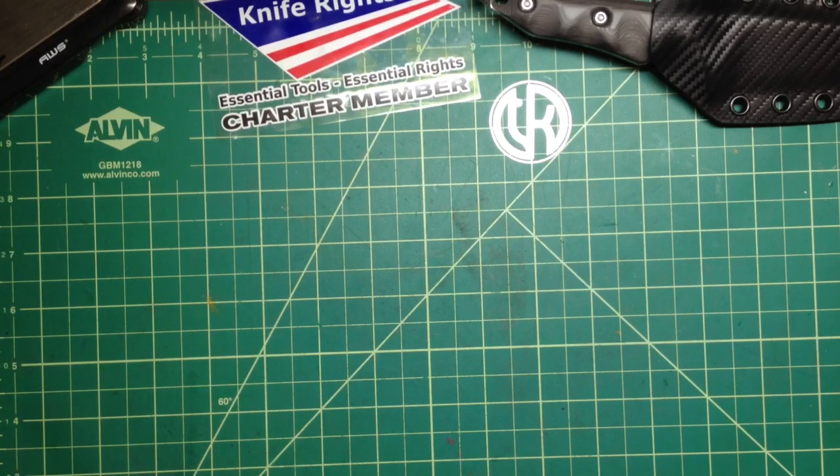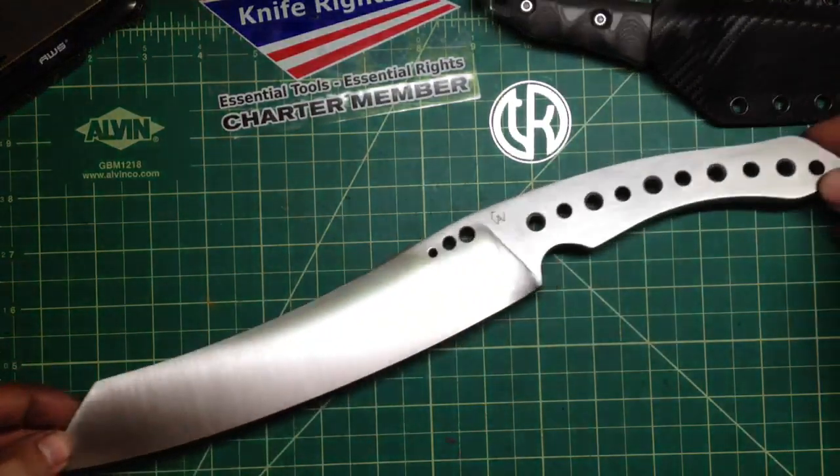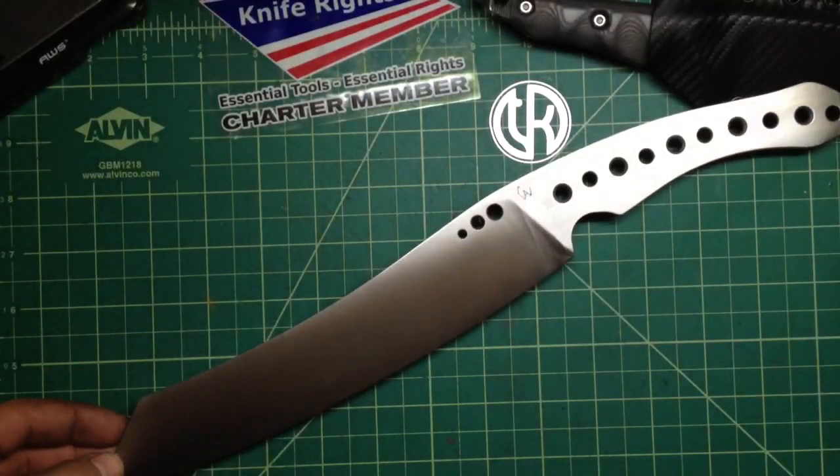I did one design that I've seen repeating a lot in contest ideas and a lot of people liked it. A lot of people like what I call reverse tantos. This is just max — supersized reverse tanto — and wow, it can't even fit into the frame. This is what I did.